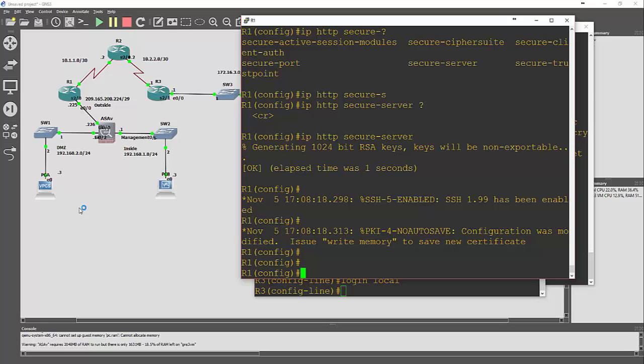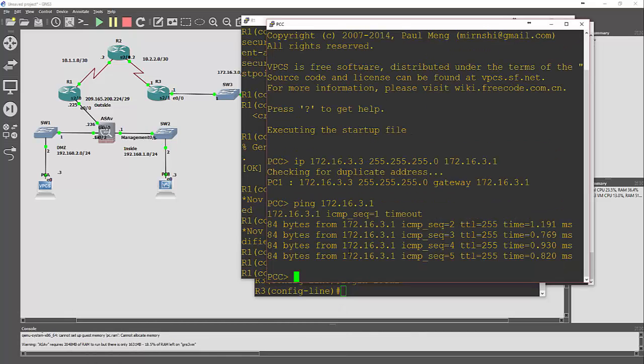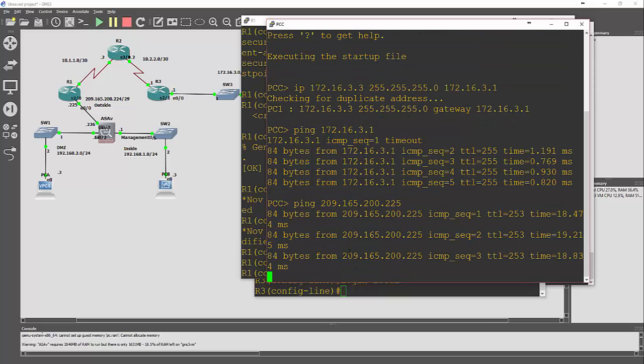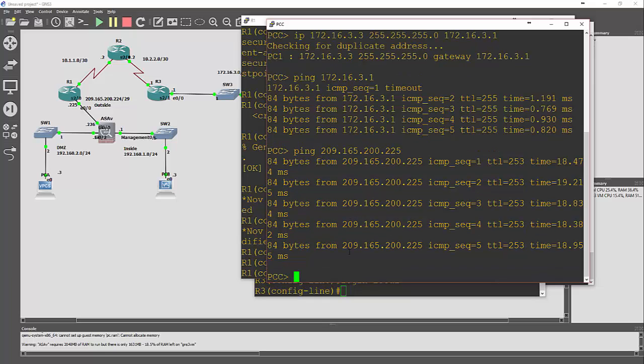Okay, let's have a look at that. So we'll go to PC-C and we'll ping, in our case, 209.165.200.225, which is router 1's interface, and as you can see there we get successful replies, so that's good.